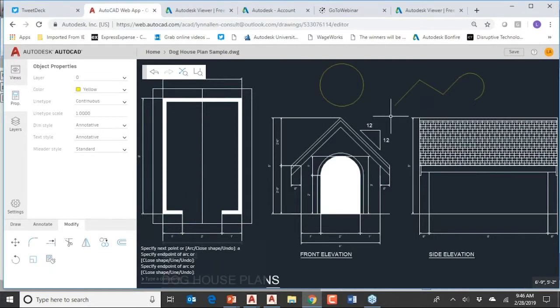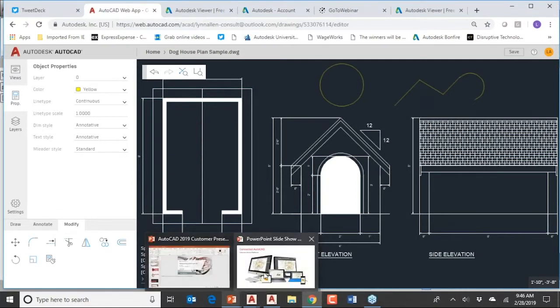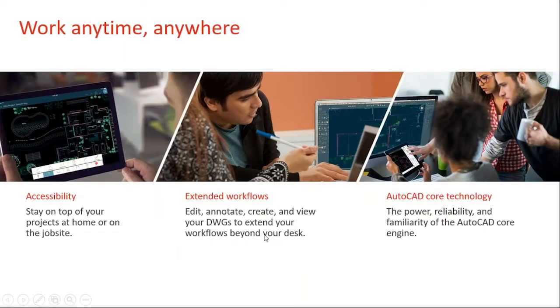And eventually, at some point in time, I wouldn't be surprised if the entire AutoCAD program was available online someday. We're working on it. So incidentally, that's web.autocad.com. And if you're a subscriber, you have access to that.